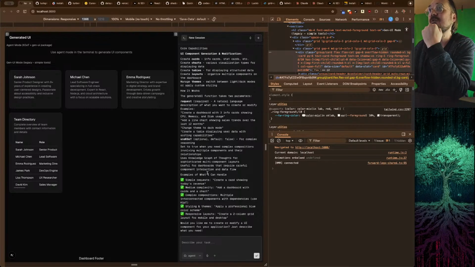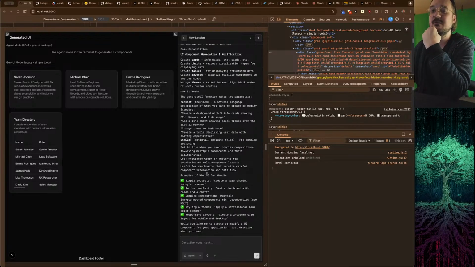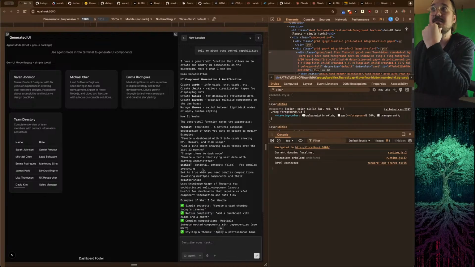So I'm not doing any of these, because the function itself is run by the interface agent, or the GenUI agent here, just the agent for now, but essentially it's a GenUI agent. And what that agent does is it translates user input, captures user intent, and it creates instructions.